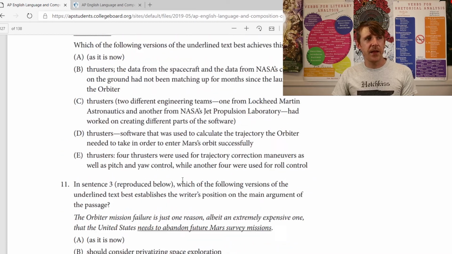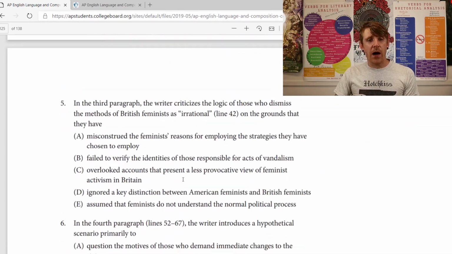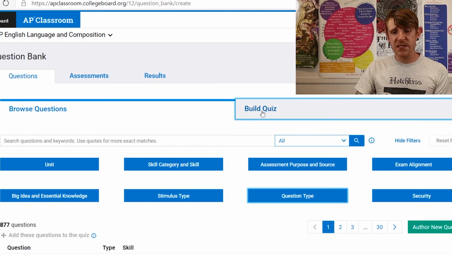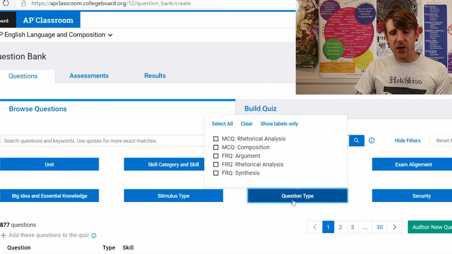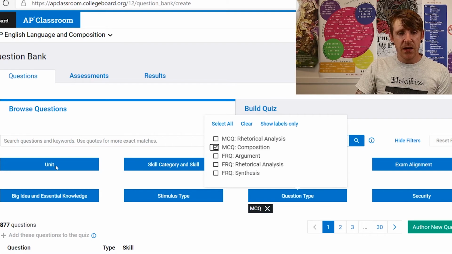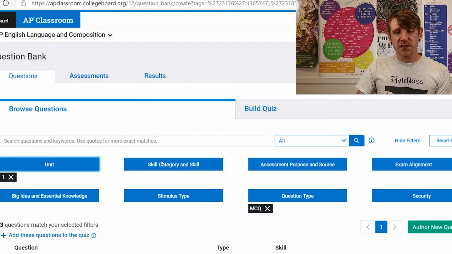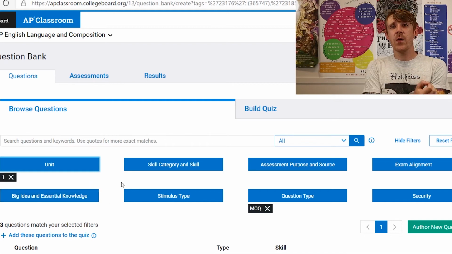Now, another thing that you can do as well, I'm going to switch over tabs here. This is AP Classroom. I can't show what's actually going to pop up here, but I would like to point out, if you were to filter by question type, and I go to MCQ composition, and then I've only done Unit 1 so far, boom. When all of these questions come up and I preview them, I can know that all of the stems that I look at are for skills in Unit 1.